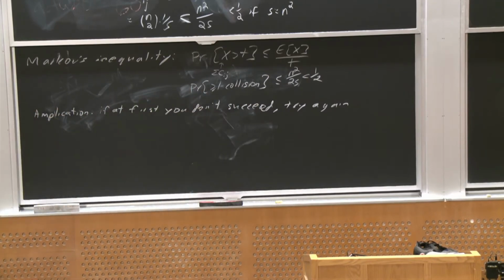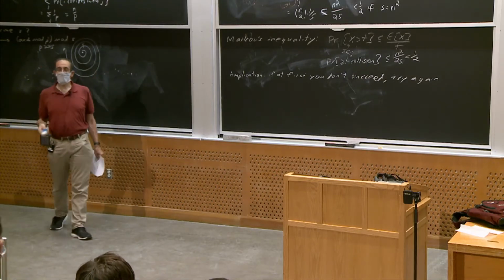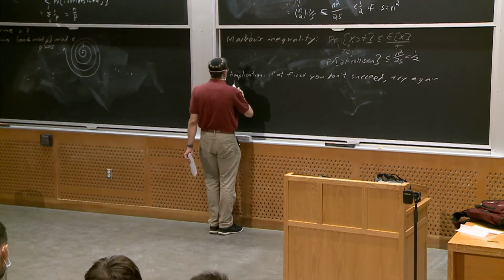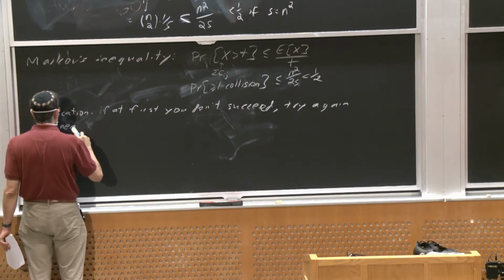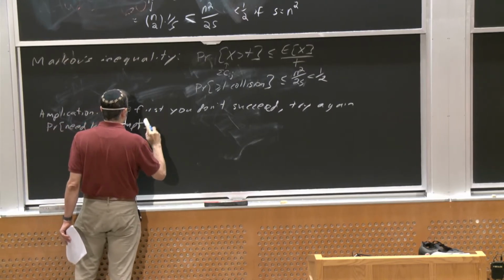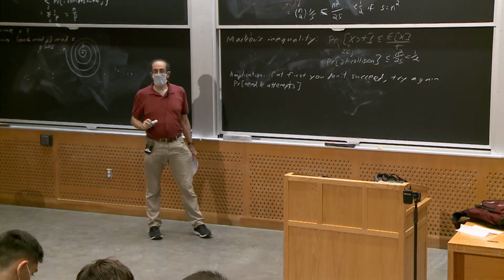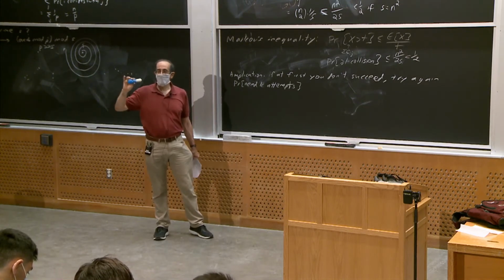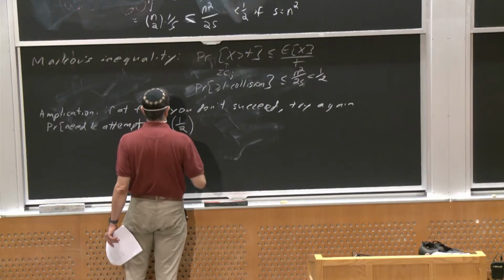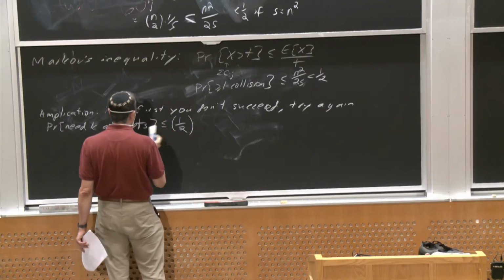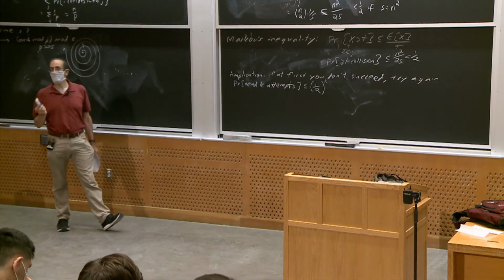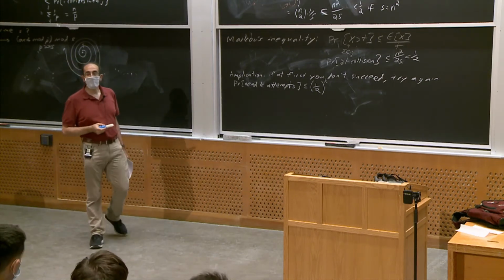Okay. So generate a random hash function. If it works, great. If it doesn't work, try again, right? The probability that you need k attempts in order to get no collisions is the probability that k minus 1 of your attempts fail. So it's at most 1/2. Actually, the probability you need exactly k attempts is the probability that k minus 1 attempts fail and the last one succeeds. So it's basically 1/2 to the k power.